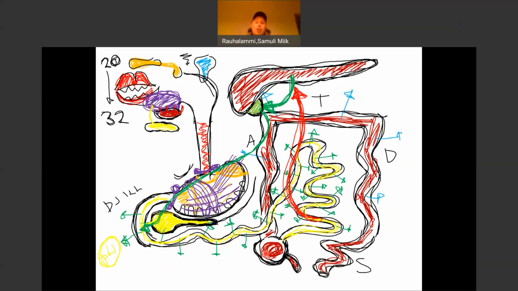The main function of the large intestines was, as we discussed, to recover the water, reabsorb the water at this level, so that we don't end up losing too much water with the feces. It is the large intestines that takes back the water and electrolytes at this part of the digestive tract. So that's the tube part.